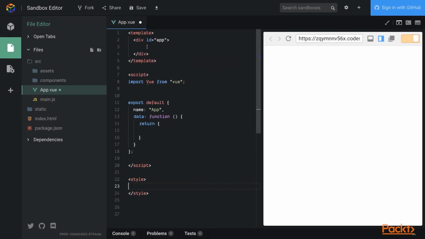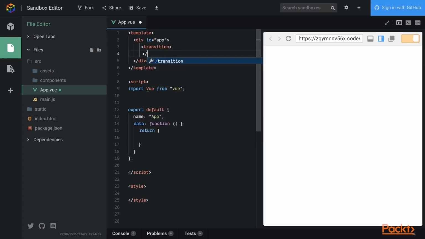I removed everything inside that div with an ID app. Also, I removed each method and our app data component is empty. So basically, Vue.js provides a transition wrapper component which allows us to add enter and leave transition for any element or component. For example, let's create a transition component.